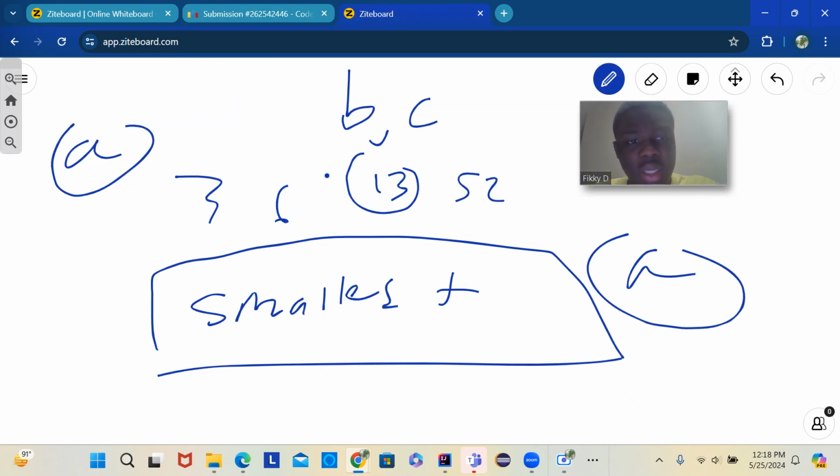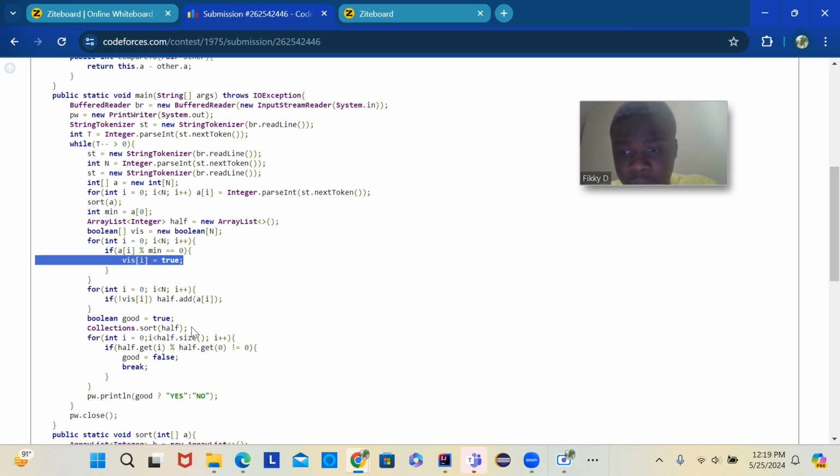You choose another element, and that element has to be the minimum element. You just throw those out, and it reduces to the same question. So then you just check if the rest of the elements are multiples of the new minimum element, after you throw away all the elements that are multiples of the previous minimum. And so yeah, that's the question.